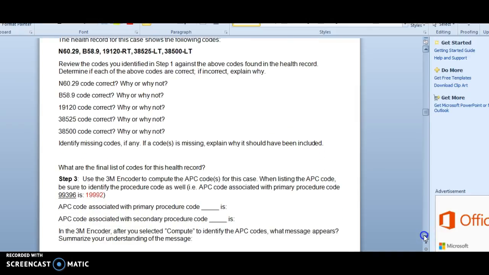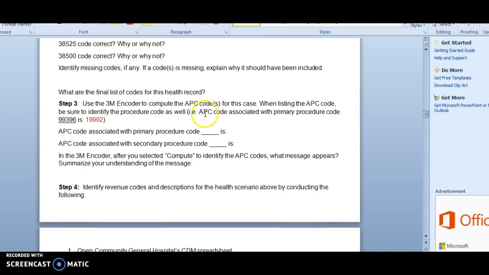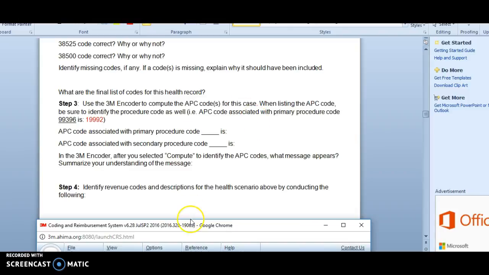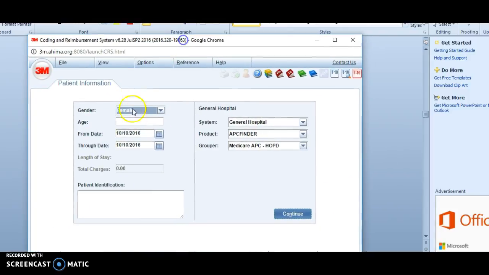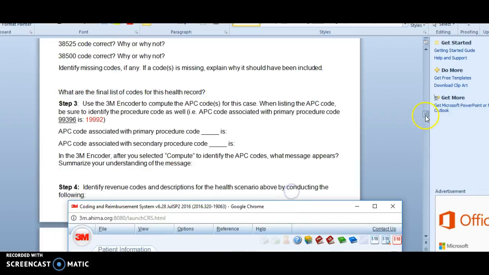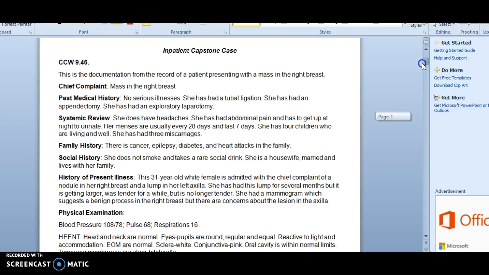And then step 3, you're using your 3M encoder, and you're going to do the APC, you're going to find the APC codes for these. So just like we had done with the previous assignment, we're going to bring up our 3M encoder here. For this situation, the patient was 31 years old, if you look back up here. 31-year-old patient.